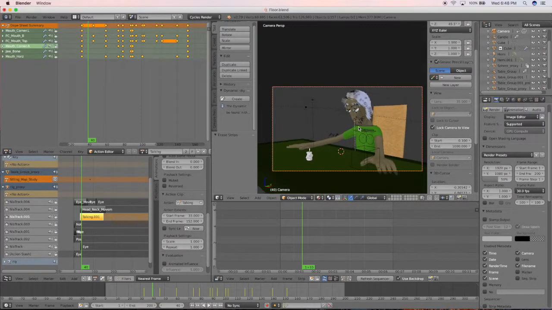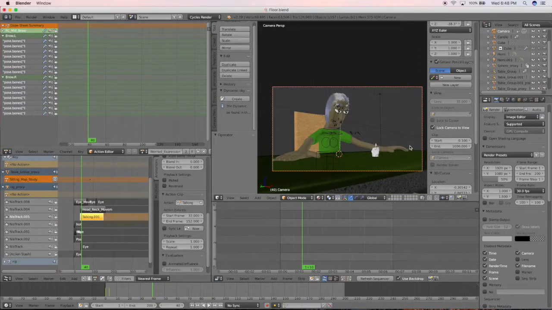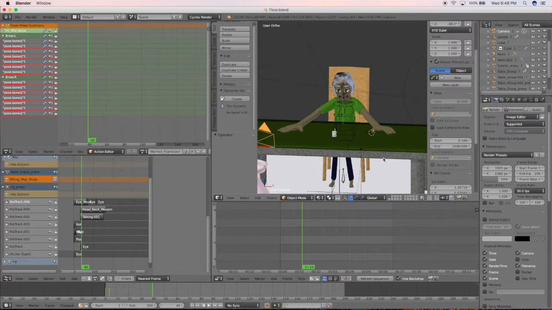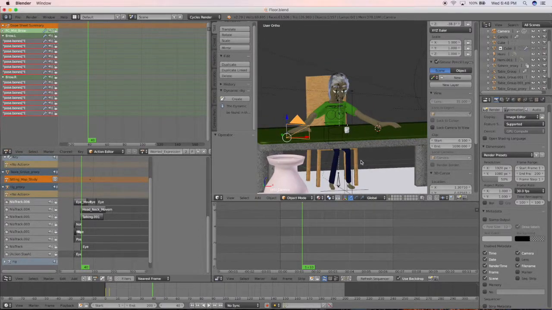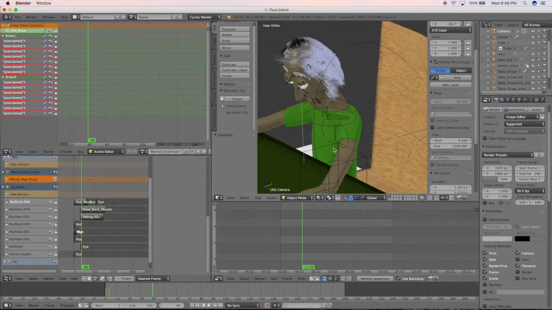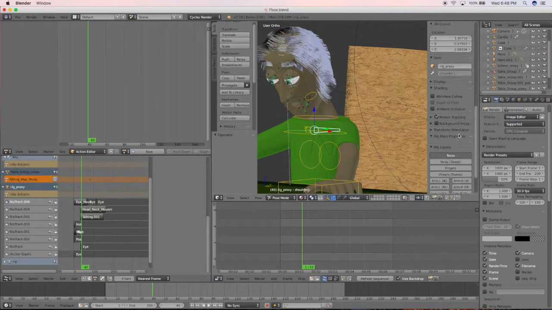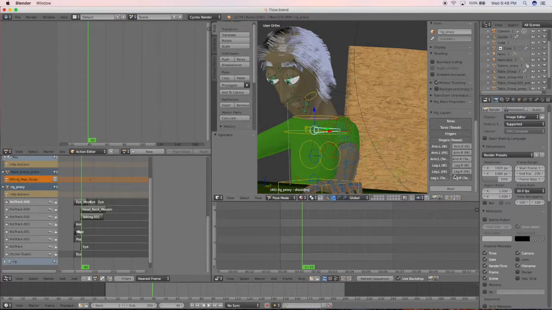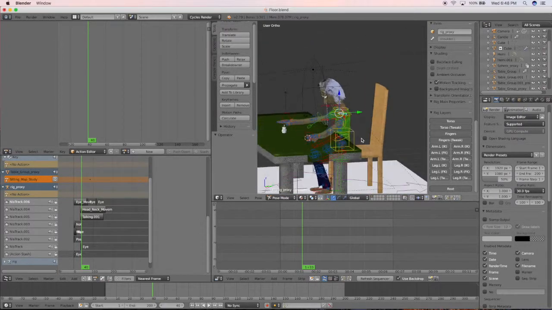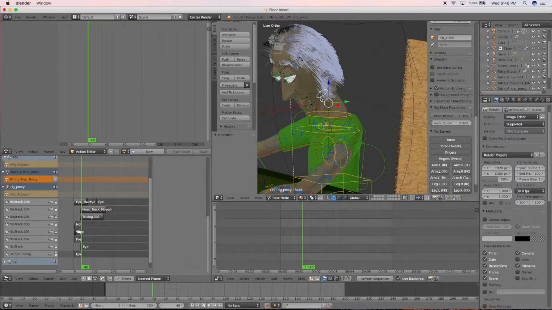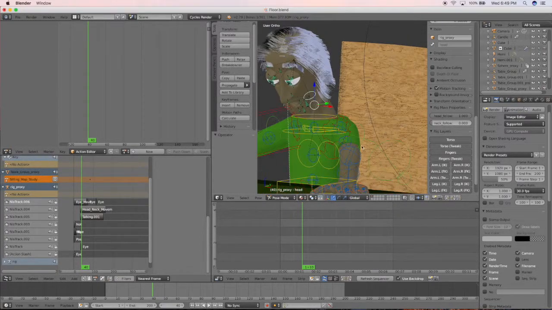What you see here is a character that I've created. I'm not going to lock the camera to view here, that way I don't screw something up. This character can move around. He's got tons and tons of armature, a whole armature in here. As you see, all these bones allow me to tweak and move him. I guess it's a him. And I can tweak the actual structure here.